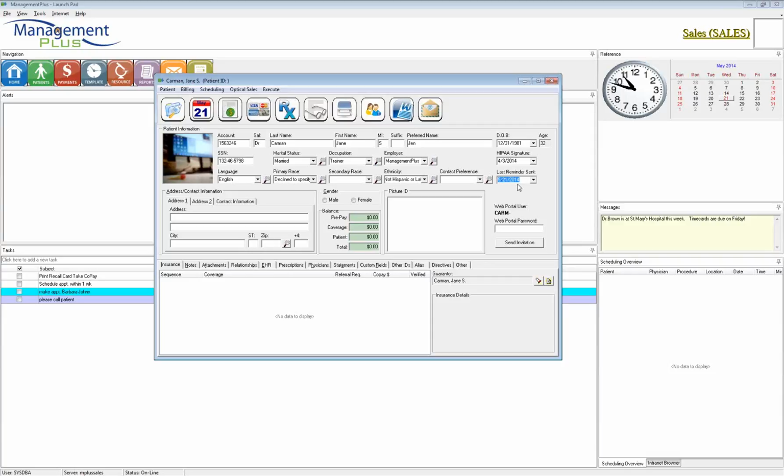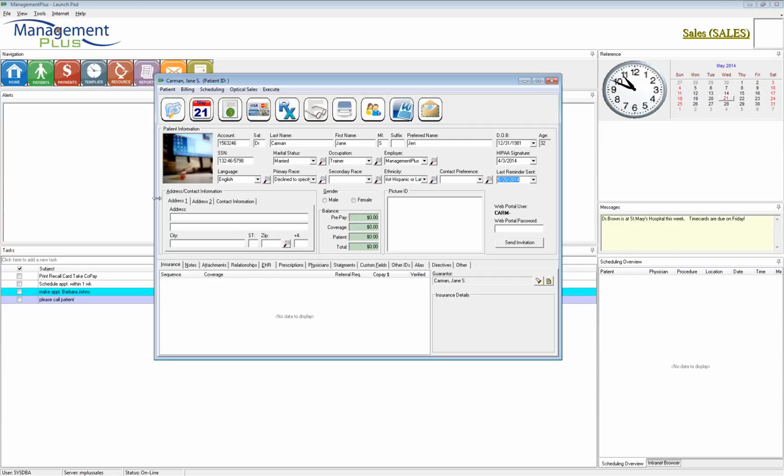The other way it's populated is you can run a custom report to print like an appointment reminder letter for all patients that have an appointment next month. There's a field in custom reporting that will auto-update this window in every single patient account who's on that list to get a letter. It will update with the date that you generated that letter. So if that was yesterday, then it would generate yesterday's date. So those are the two options to have this data entered. This is a new requirement that came out with Meaningful Use Stage 2.